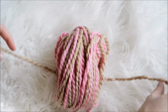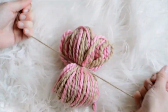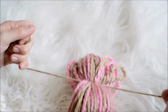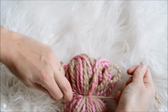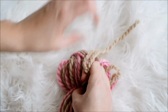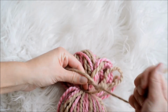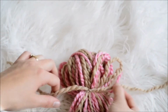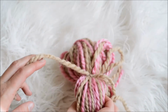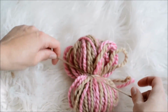Get the string centered up in the middle of all of your loops and tie it super tight, so you've got almost a bow looking thing going on there. You do want to make sure it is nice and tight though. If you have a little finger around, I have a 4-year-old finger who likes to hold mine when he's around. Right now he is sleeping. But if you have a finger around to borrow, like you would with any bow, it might be good to have someone hold that so you can get it extra super tight.